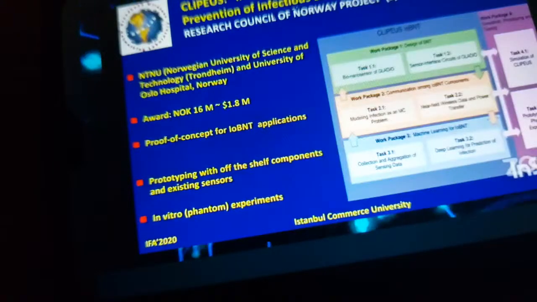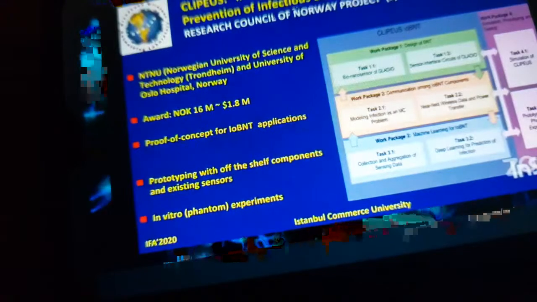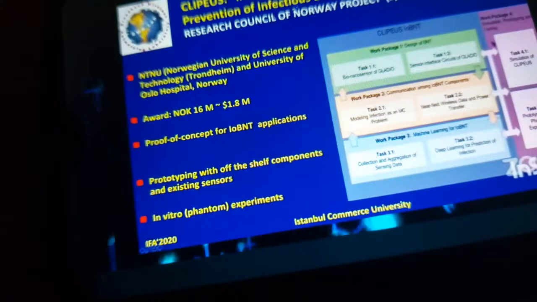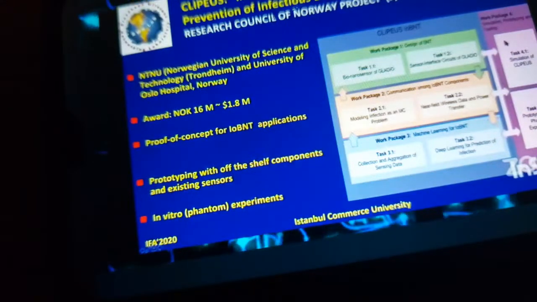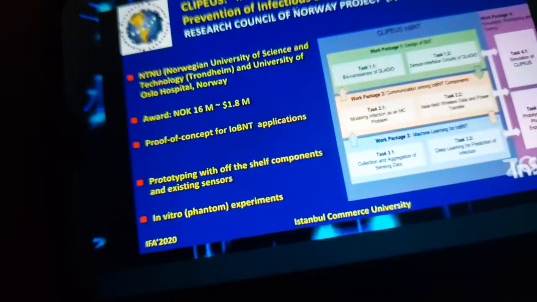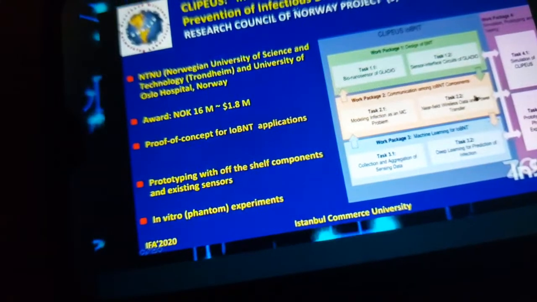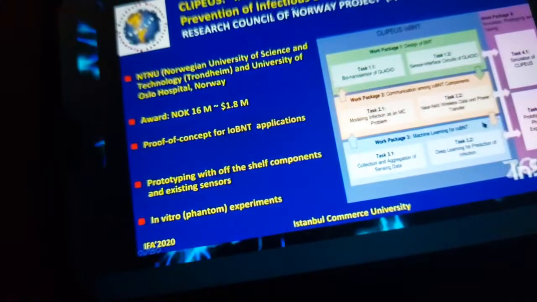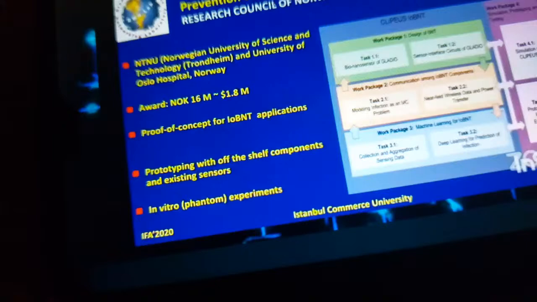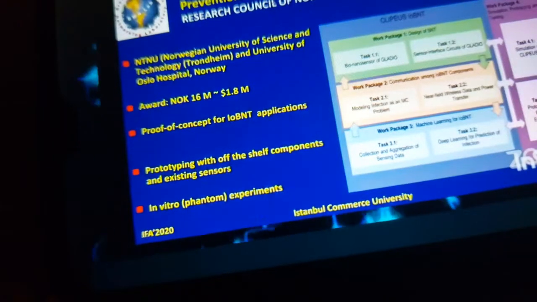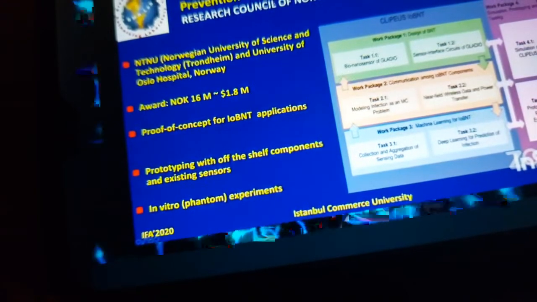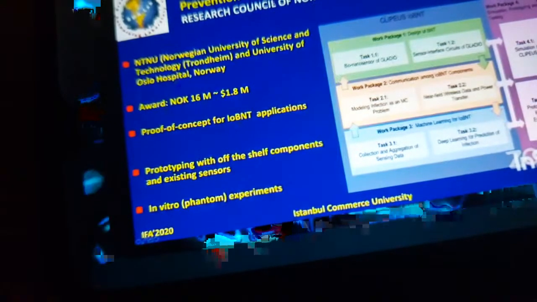So I said, why don't I have another smaller version of this project? We call it Clipeos. And we submitted this proposal back in November. And then in March, we received notice that we will receive $1.8 million for 4 years. And now, of course, everybody talks about diseases, and a lot of people are starting to work on these issues. I have had these ideas for many years. So now all these will have different designs.